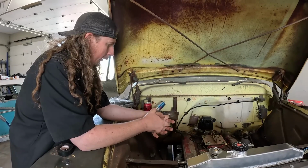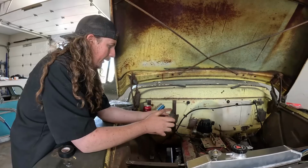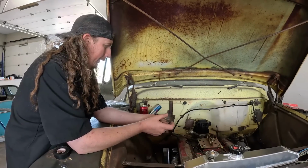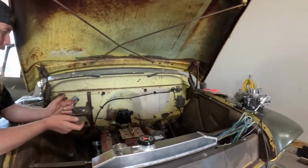And I'd like to put the carburetor on and just see if the carburetor is going to fit on this style of intake manifold. I may have to put a spacer or do something like that. So we'll have to see what that deal is.